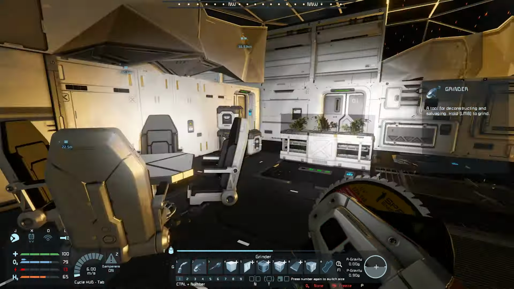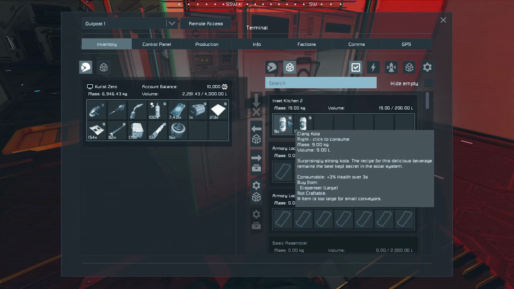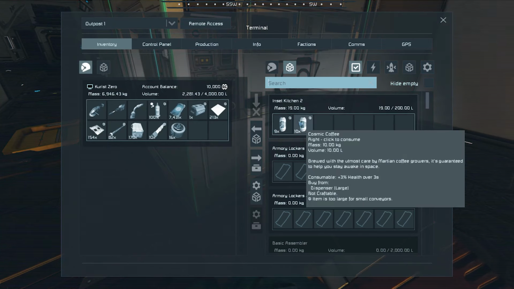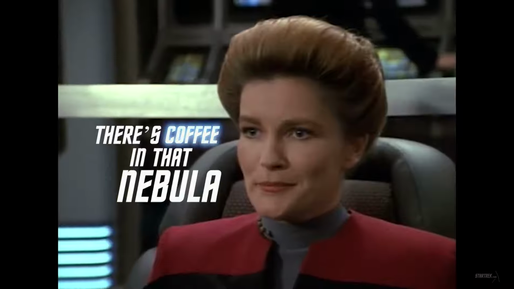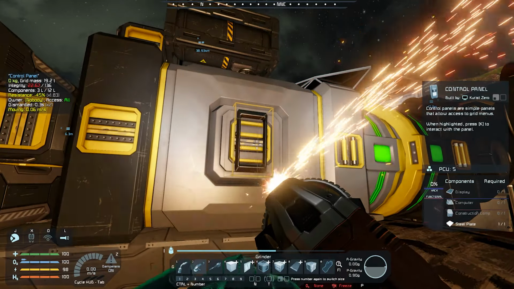Kitchen does, but we love the kitchen. Do we have anything in the kitchen? We got some Clang Cola and Cosmic Coffee. There's coffee in that nebula. Those will become useful for a road trip, that's for sure. The control panel's got a computer in it.